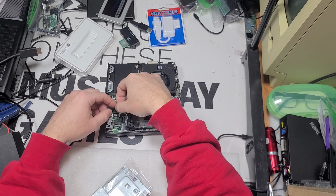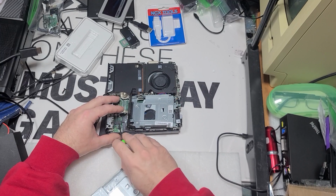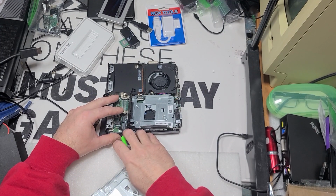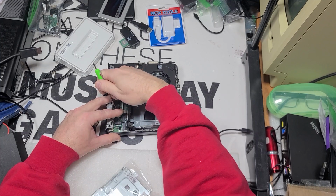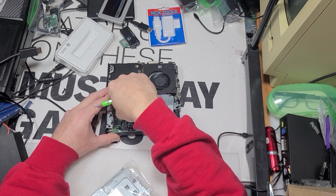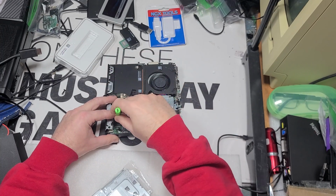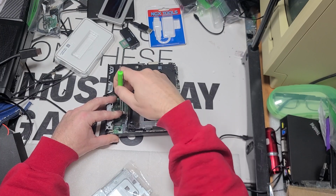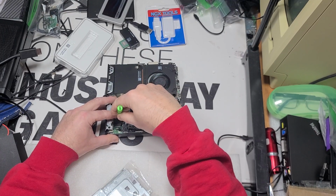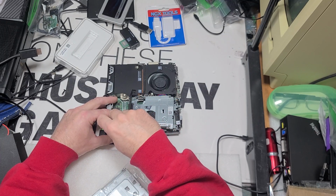Alright, so now I don't think it's all in there. That's my problem. I need to loosen it. I'm going to try to loosen it, but too much and it's not going to go in, or the clip's going to fall off. I think it's all the way in, actually. Because remember, you got to go side to side to lock the clip in. But because this is broken, it can come off easier.